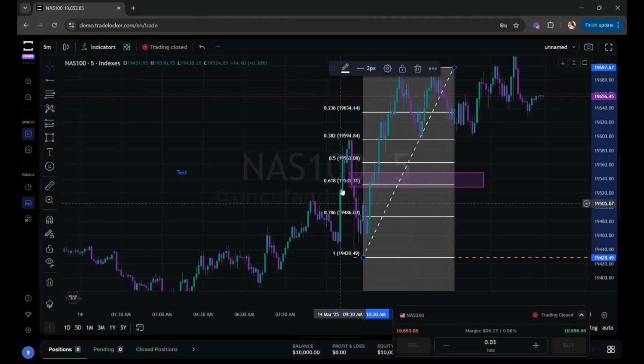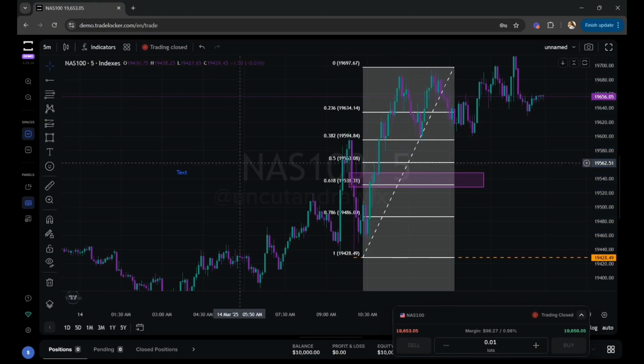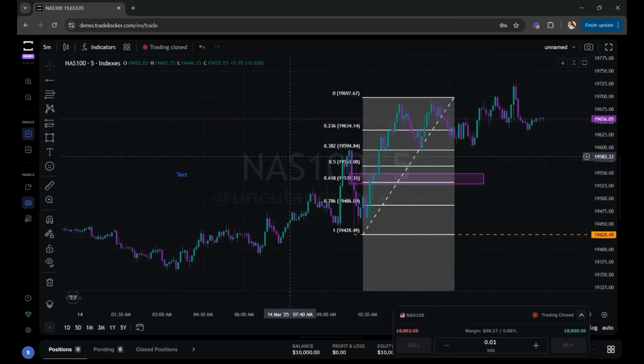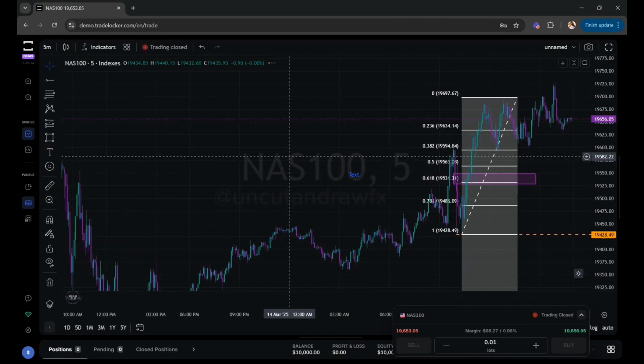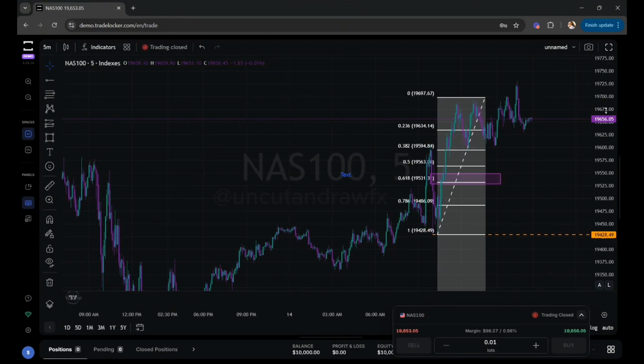These settings have to be changed for her, but I'll give you all my settings for my fib a little later. So that's TradeLocker.